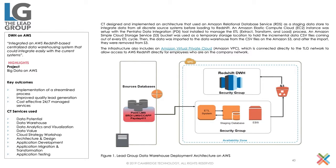After the ETLs would load, cleanse and validate the data, the transformed data would be published to S3. And from S3, we were using Redshift's copy command to load all of that data into Redshift. The copy command is incredibly fast, and the entire process was finishing within seconds. From the moment we would upload several gigabytes of files to S3 in a gzip format, within seconds, everything would be loaded into Redshift. What we also noticed was, using the different encodings and compression methodologies in Redshift, the storage was very efficient.